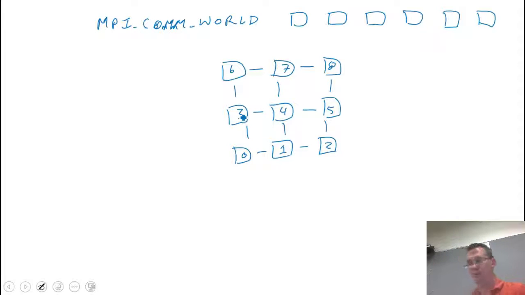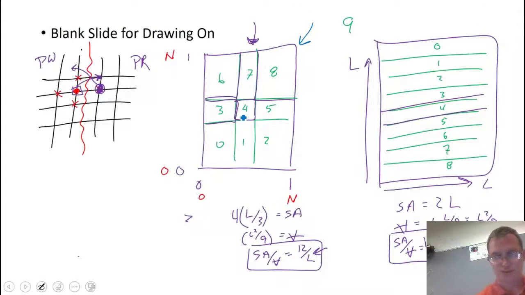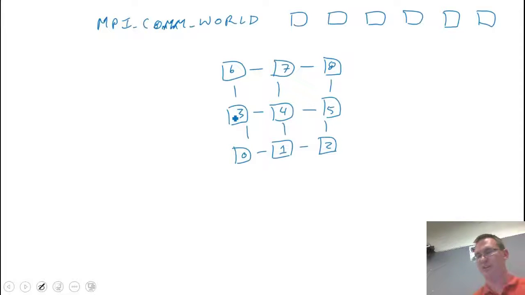And so now, if the processor is number 4, we can say, okay, my left boundary here, I need to send to processor 3. And so then we can ask, who's to my left? It doesn't have to be 3, it could be anybody. Oh, it's number 3. Okay, then I'm going to send my ghost nodes, as they're called, or the information that he needs to know, I'm going to send it to him. Who's to my right? It's number 5, I'm going to send that to him. Okay. And so this is what we call a Cartesian topology.